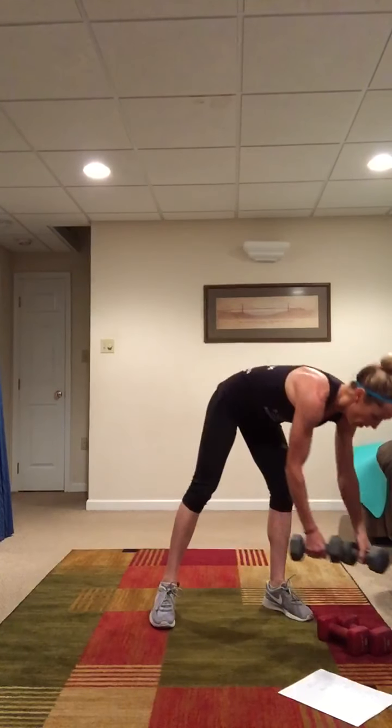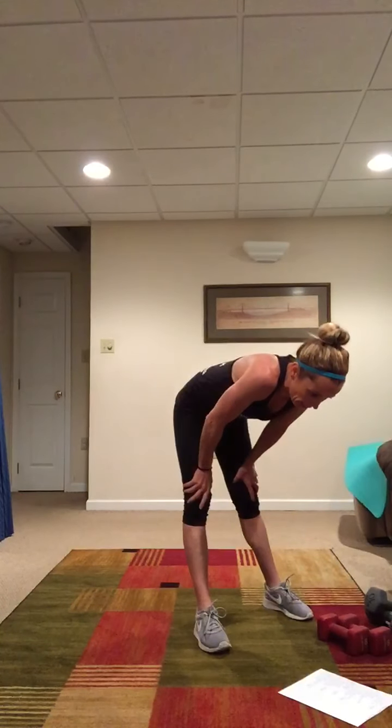You do not have to do the clean. You can just do the squat, step in and up, okay? And alternate sides. I think that is probably it. The rest are pretty self-explanatory.